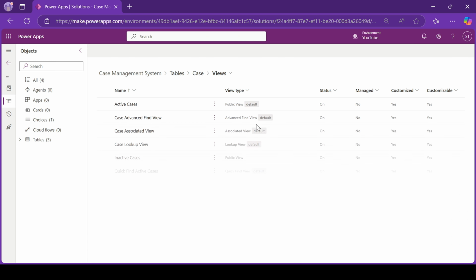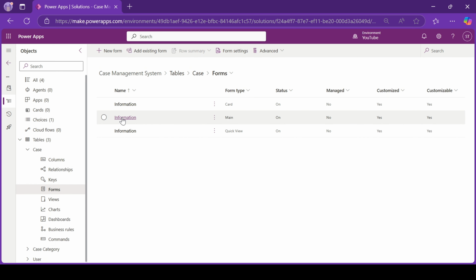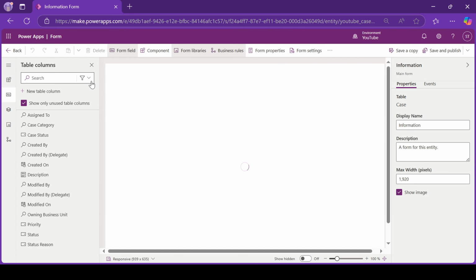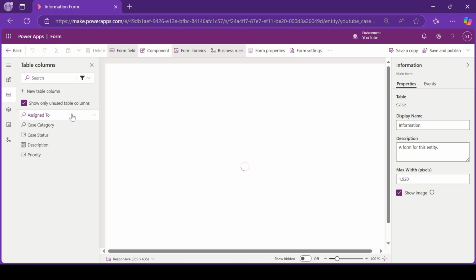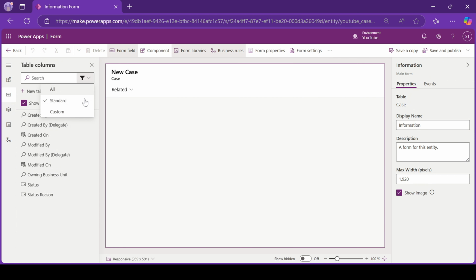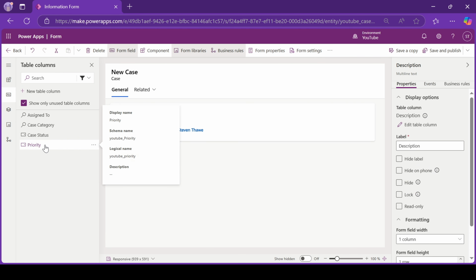Now, the only last remaining thing to add on our cases table is the actual form, the form that will be used to enter information, and the form that will also be used to edit information, view information, and so on and so forth. So on our form, I'm going to add the different custom columns here. If you want to see everything, including the system columns, you can just click on this drop down here and then click on all. If you want to see standard columns, you can also do that. So these are the system created columns. But for my scenario, I just want to see items that we've created. So we have the case title, description.